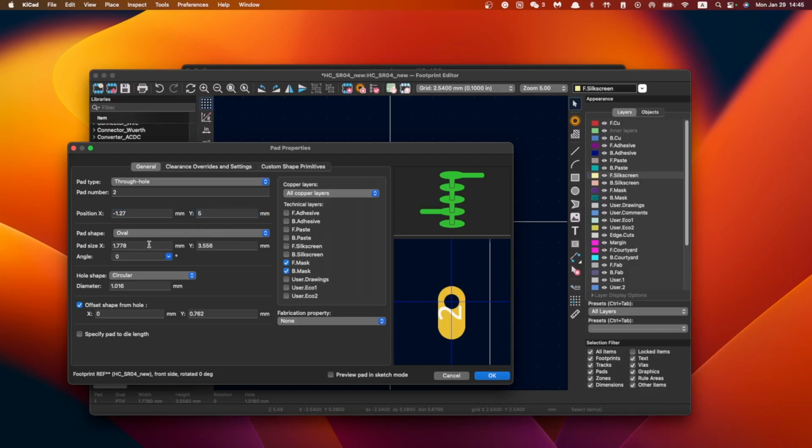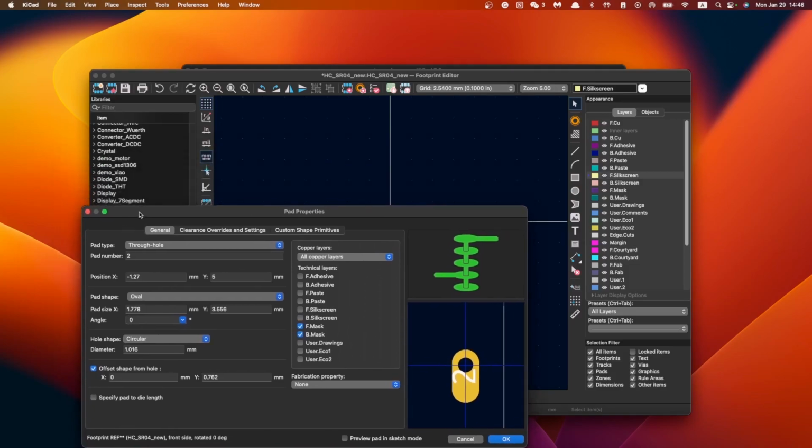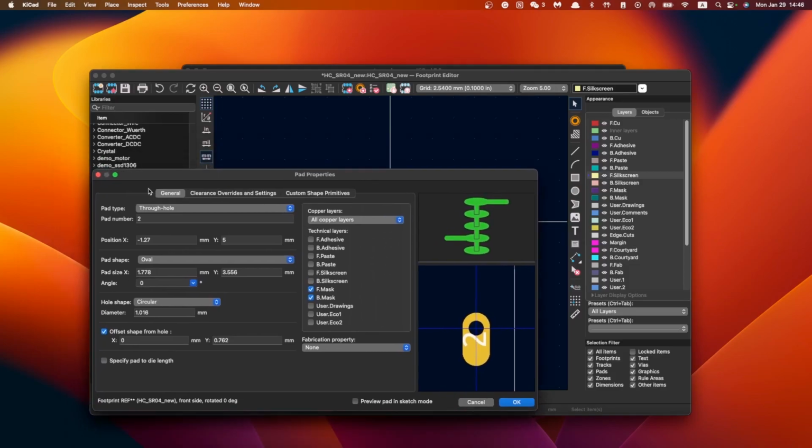And for the pad shape and pad size, these kinds of characteristics, I just copied them from the Arduino Nano board there. I've kept them exactly the same because those pins themselves are exactly the same, so there's no need for me to change anything.